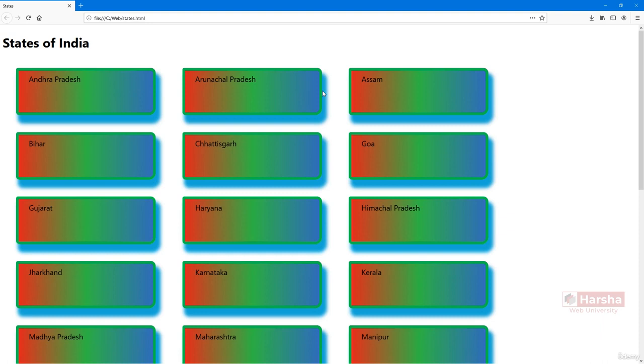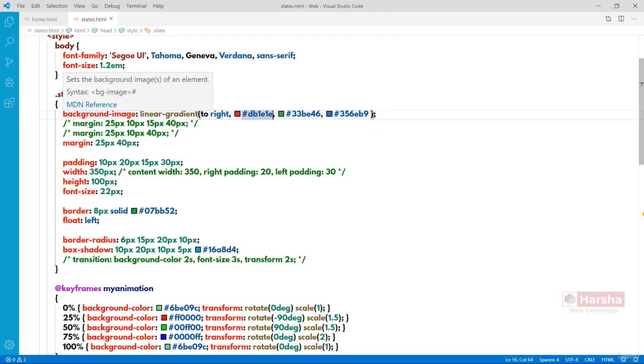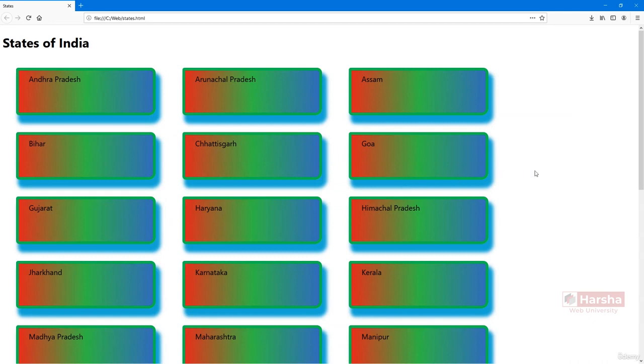You can also specify the percentage of occupation of each color individually, representing how much space in the element should be occupied by each color. By default, it is equally distributed. So in case of 3 colors, it is 33% for each one. But now I'm going to change the color occupation as 10%, 30%, and 50%, specifying individually for each color. So in this case, it looks like this. So 10%, 30%, and 50% space of the element is occupied by the respective colors, that is red, green, and blue.